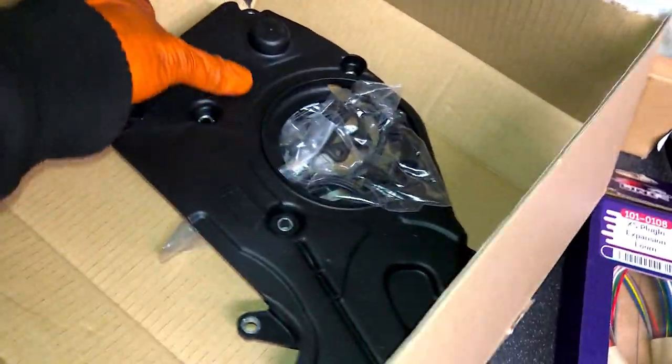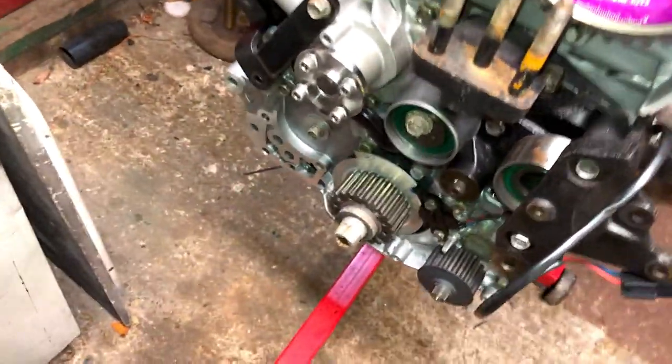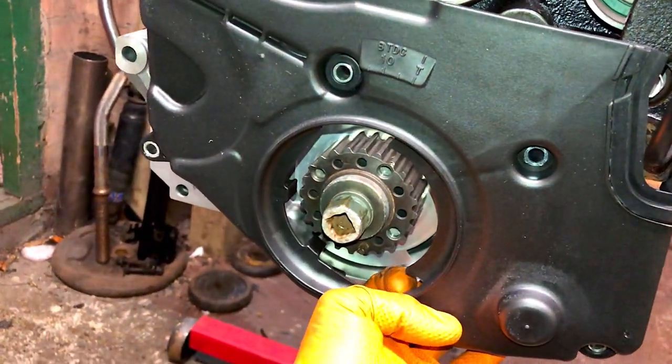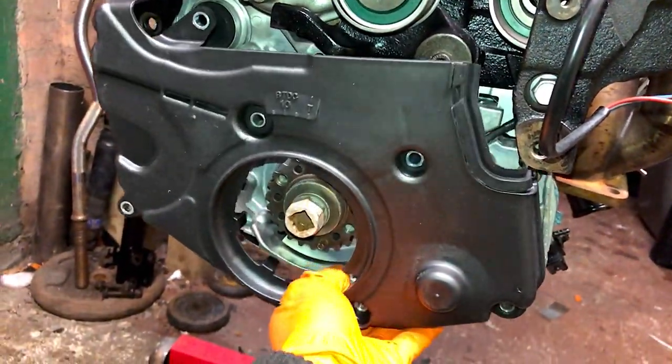So lower cam belt cover, you can see here, obviously comes with gasket as well, and that's obviously going to sit behind the pulley when it's all timed up. And the last one was absolutely smashed to pieces, where the auxiliary belt and the old pulleys and all the engine work that had been done to it previously. So that's going to look fresh in there. So now we can get this engine bolted back together.